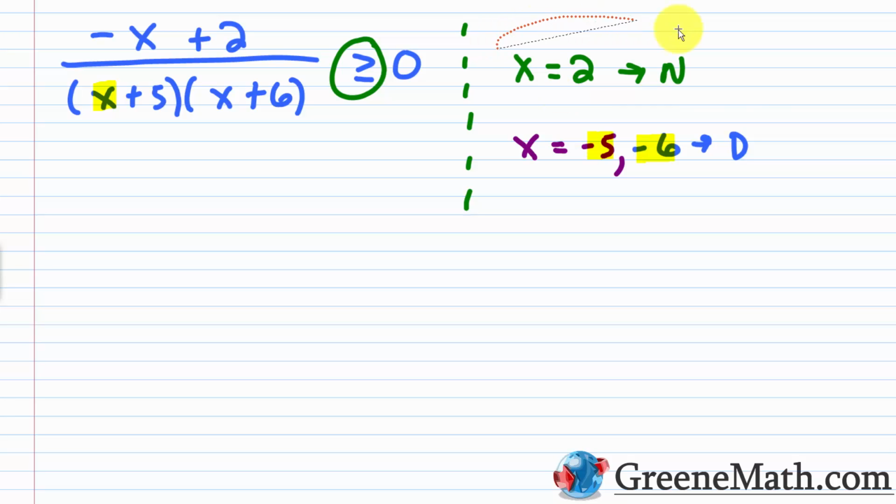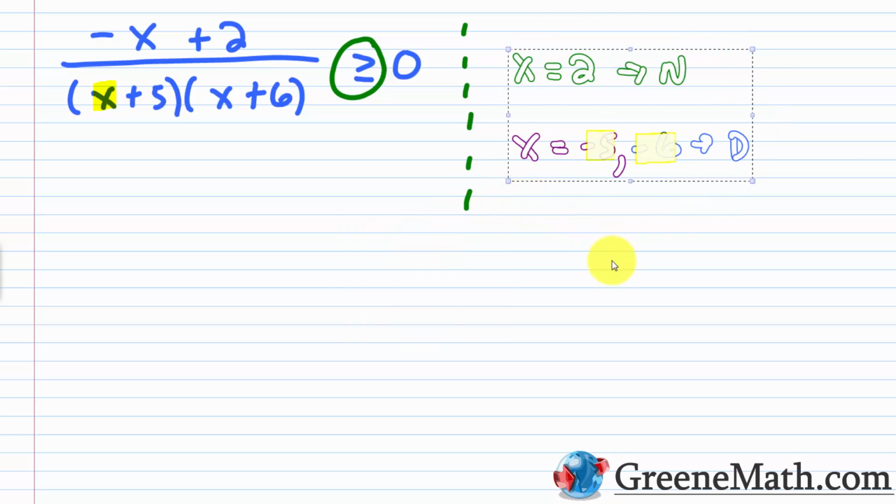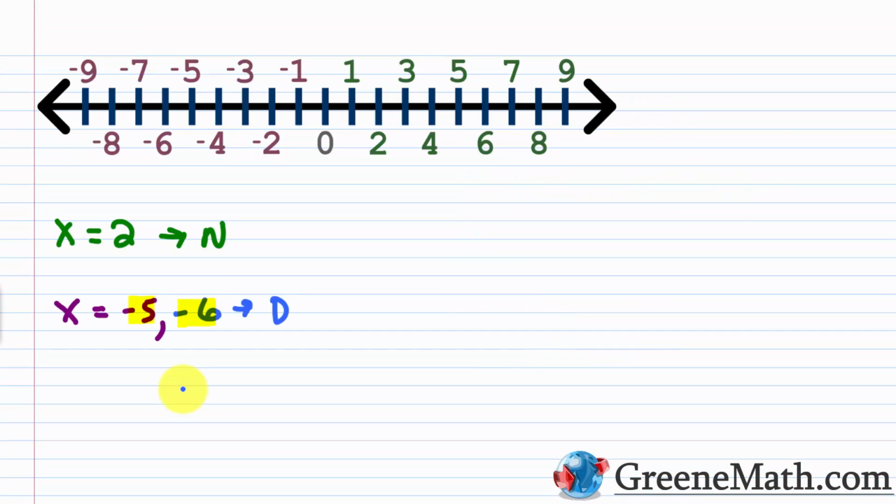All right, so let's go ahead and copy these endpoints or boundaries or critical values or whatever you want to call them. And we're just going to set up some intervals. Everywhere I see one of these boundaries, I can just put a vertical line to split up the number line into my intervals. At 2, I'm just going to put a vertical line here. At negative 5, I'm going to do the same. And at negative 6, I'm going to do the same, okay? Doesn't have to be perfect, just a visual representation of what's going on. And I like to label the intervals with capital letters. You don't have to do that. You can do whatever you want. But it just makes it easier for me to keep track of what's going on.